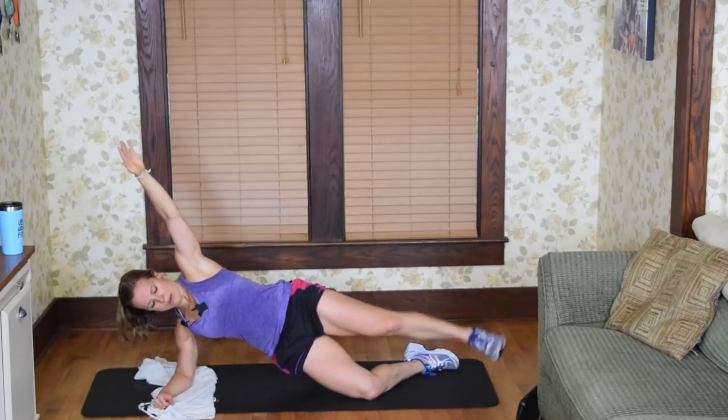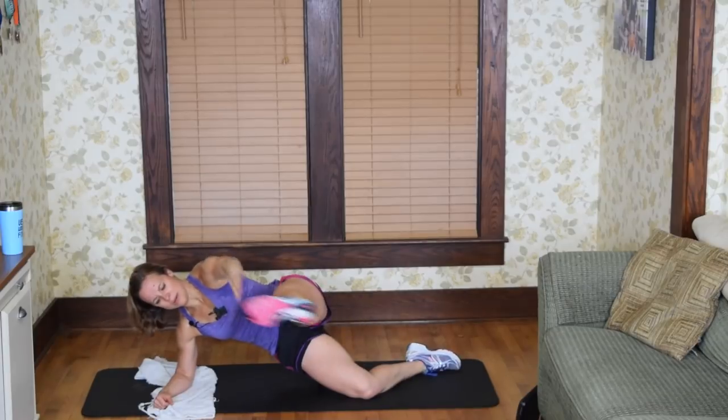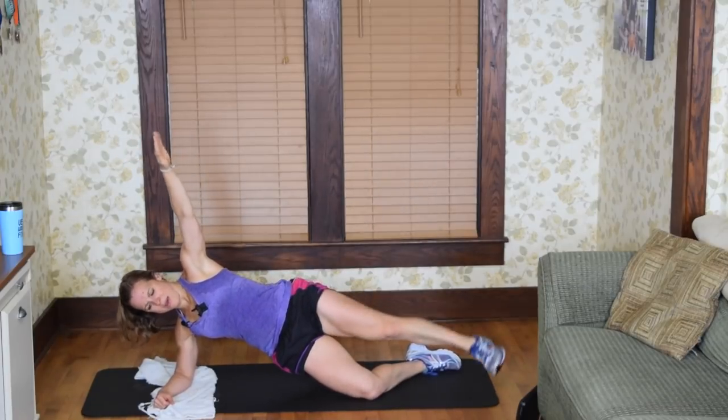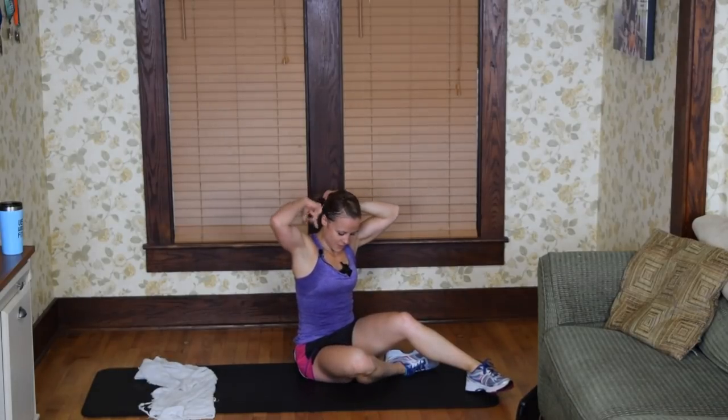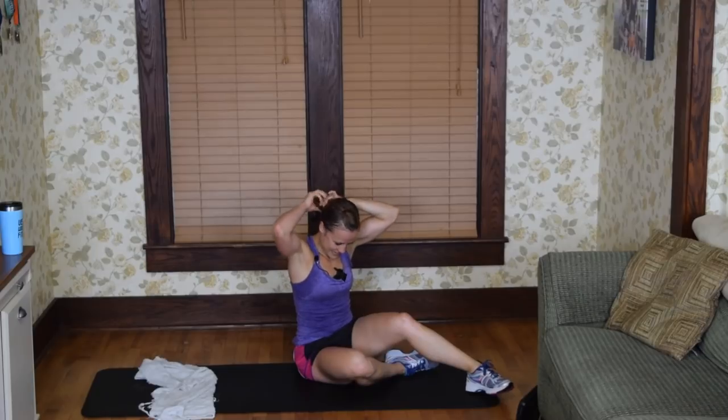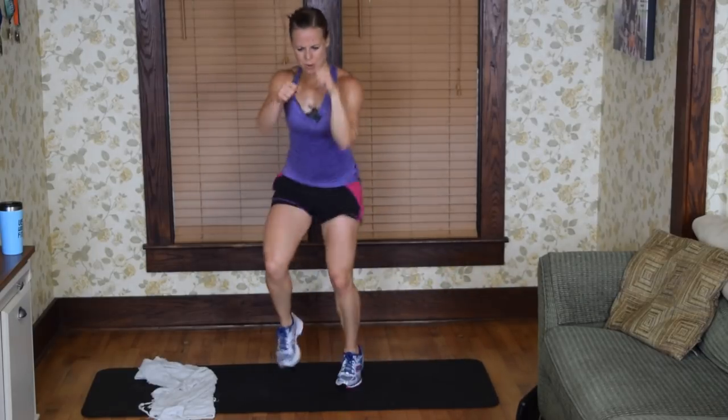Awesome work. Let's get through this side plank set so that we can move on to that fun run and punch move. I have a little hair problem here, but we will carry on and go on to that next run and punch move here.